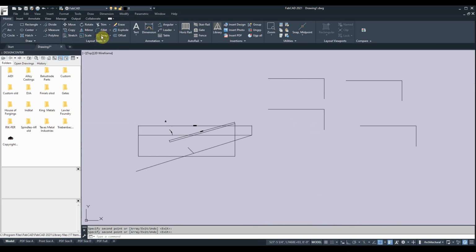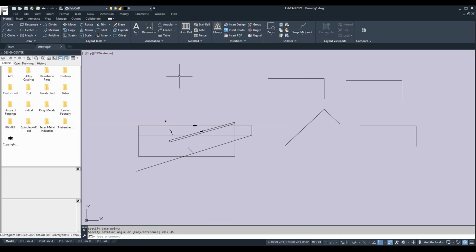So once you learn the rhythm of the command, like here, I want to rotate, I select the objects, you watch the prompts at the bottom, right click, specify base point, and then I can type in a rotation. If I want to do 45 degrees, I just type 45 and enter, and it rotates 45 degrees.